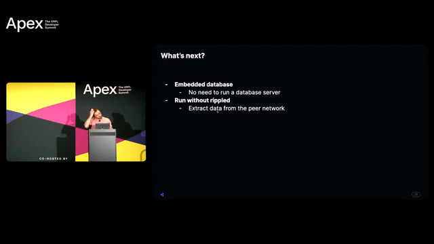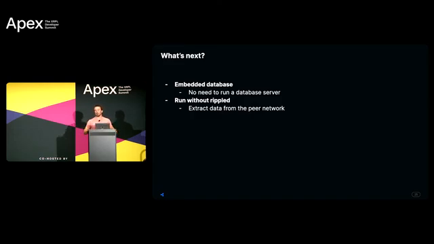On the performance side of things, I'd like to add support for an embedded database, so that way you don't have to run a database server. Obviously this has caveats, because when you want to spin up new nodes, you would need to copy data across. But with the caching that I talked about, you could do something fancy where you can spin up nodes that are just cache only, and they can sync their cache off the existing server that's running with the embedded database. So maybe you could have a couple nodes that have the embedded database and a couple nodes that don't persist any data and they're just cache nodes. So you could get a lot of throughput there without always having to copy data.